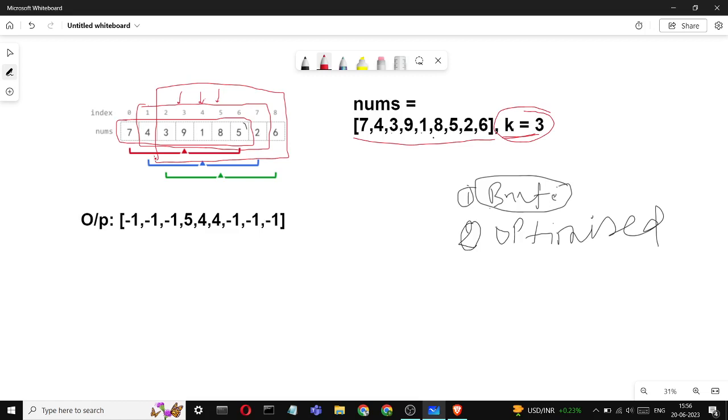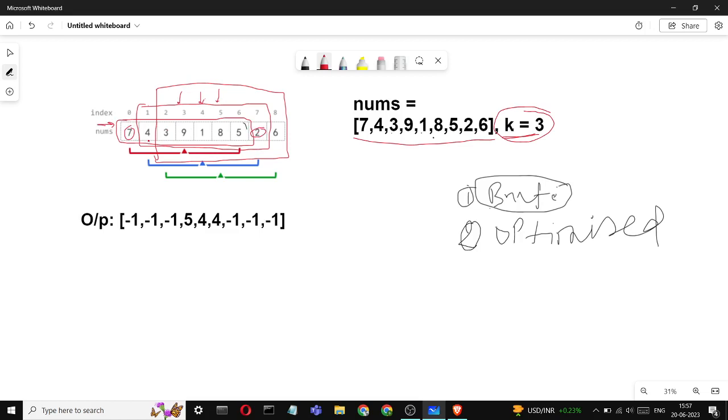So can you observe something? Can you observe this every time? This was my first window. When I move to the second window, I am discarding this old element and adding this new element, right?